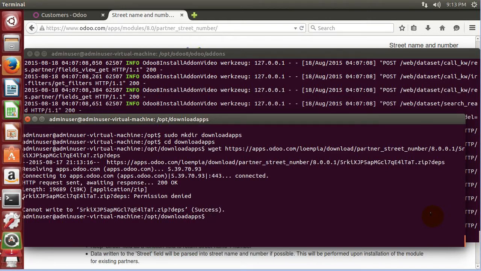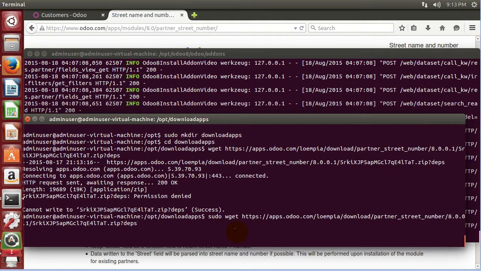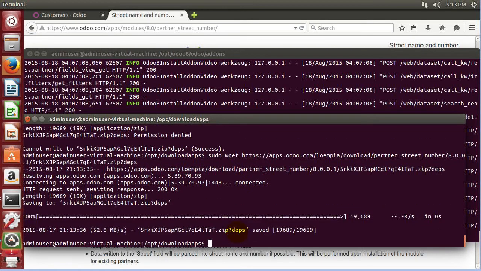And now I got a permission denied, but it's probably because I didn't have the sudo. It's not because I couldn't download the file, but I should have had a sudo to write into this directory. So that should do it. There it goes. You'll notice it had a little status bar here that real quickly ended. It only took a fraction of a second to download this. So that downloaded the app in a zip file into my local directory here.